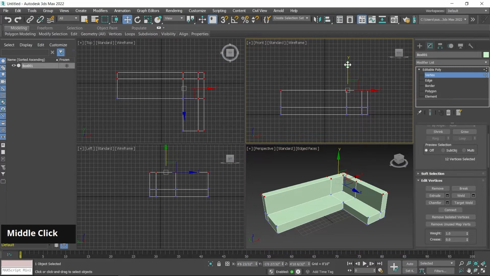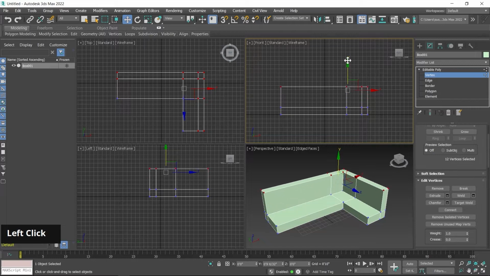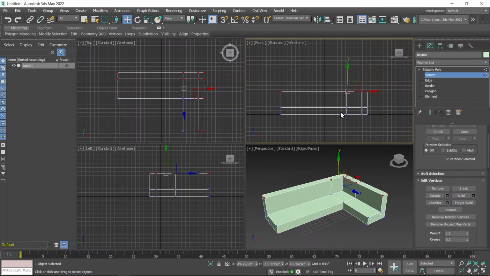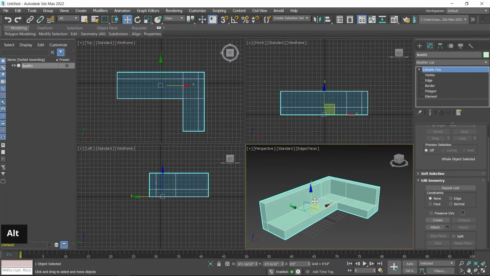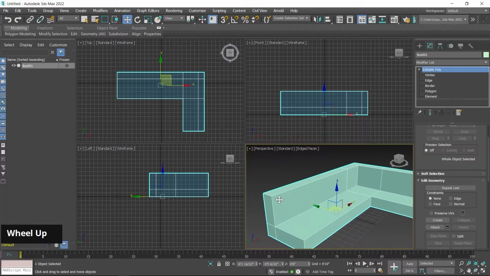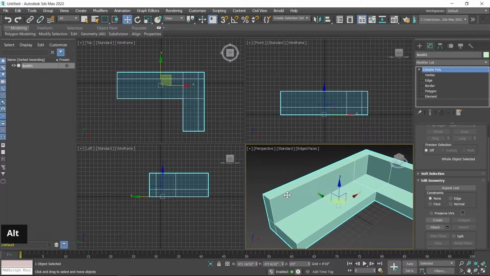By changing these vertices position, you can move up or down, same as extrude amount. After changing back support height, you can click outside, or you can click on the editable poly to exit from the editing mode. Next step is applying smoothness on the corners. So you have to create multiple connections on the corner. So you can select these edges for creating connections.